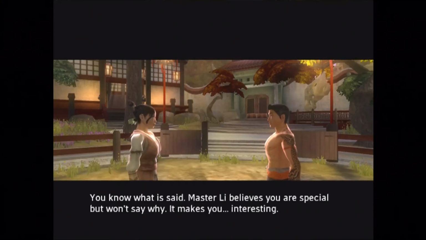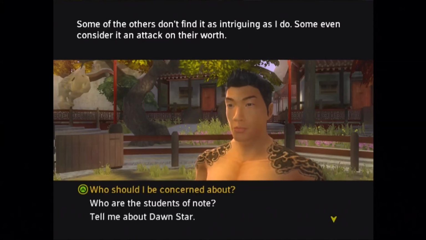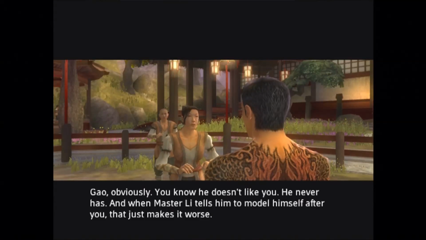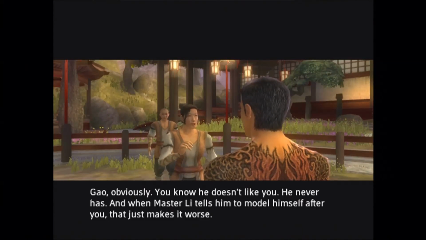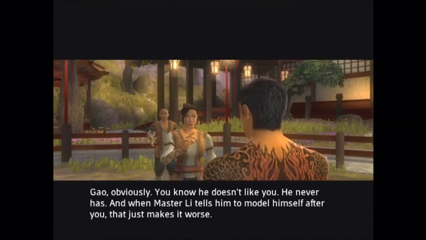You know what is said. Master Li believes you're special, but won't say why. It makes you interesting. Some of the others don't find it as intriguing as I do. Some even consider it an attack on their worth. Gao, obviously. You know he doesn't like you, he never has. And when Master Li tells him to model himself after you, that just makes it worse.